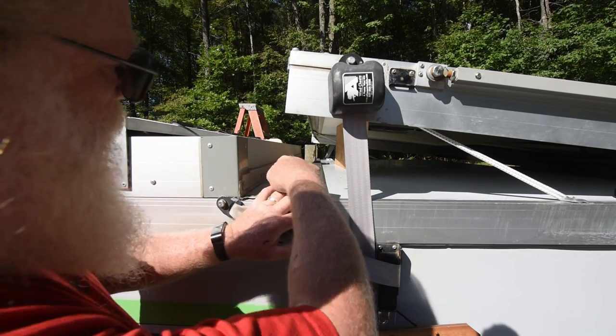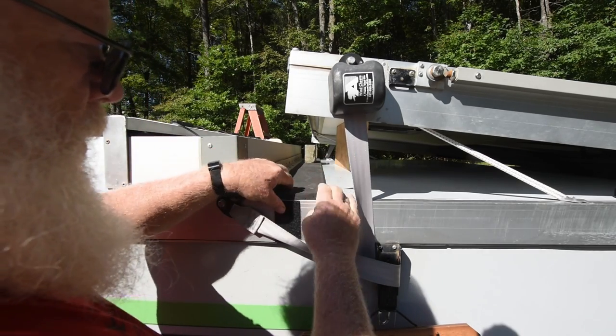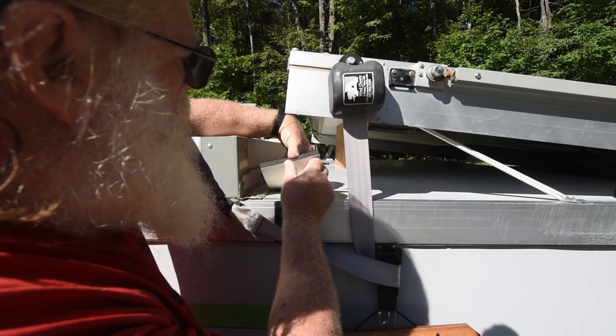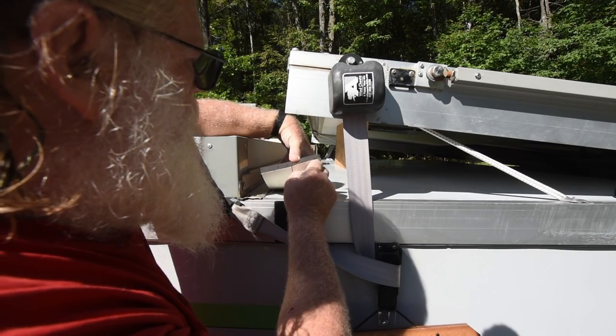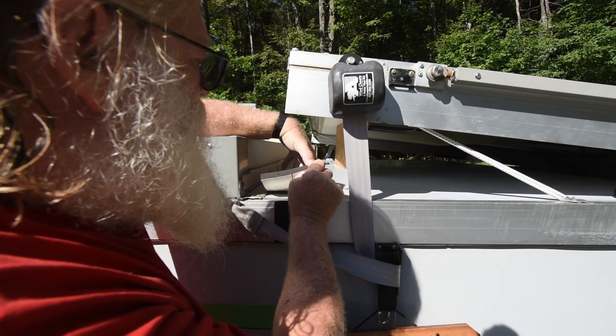Checking the alignment again. Making sure it's in the right place. Now I'm going to pick it up and start removing the backing from one side. Get my fingernail under it there.